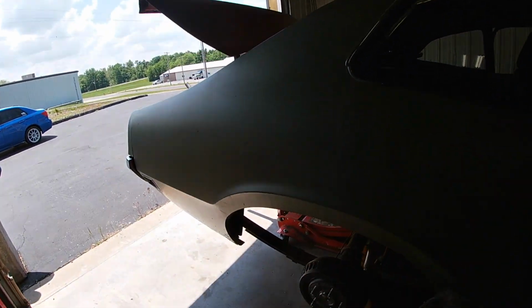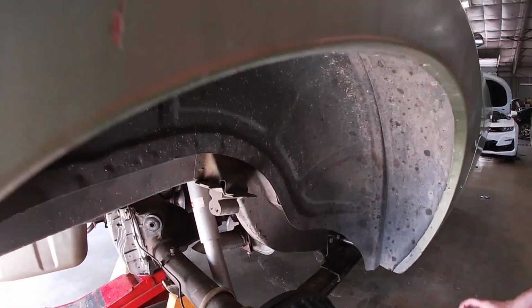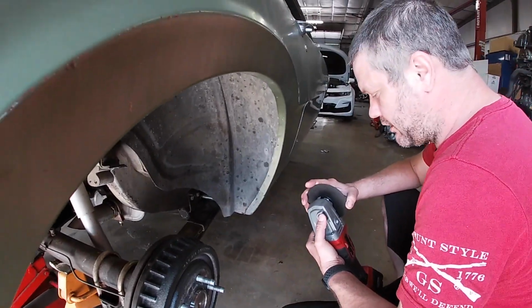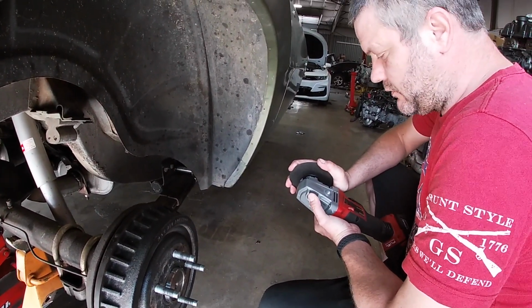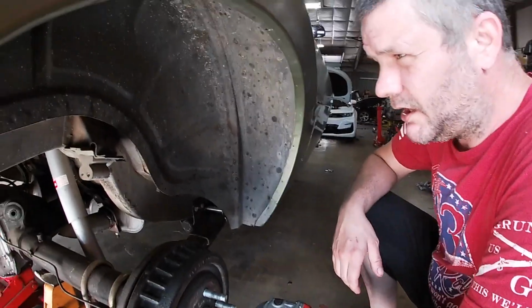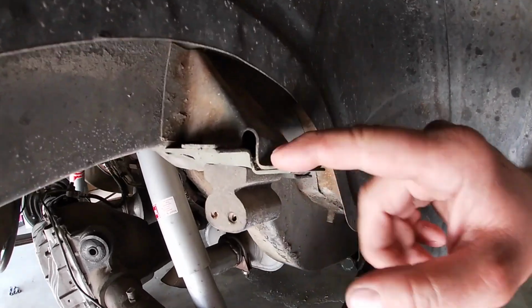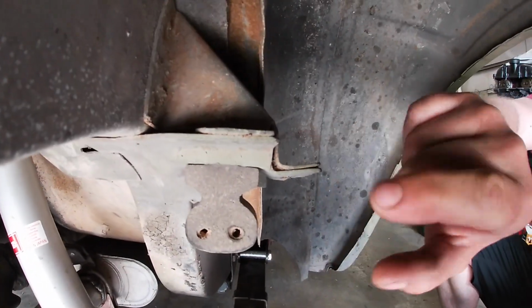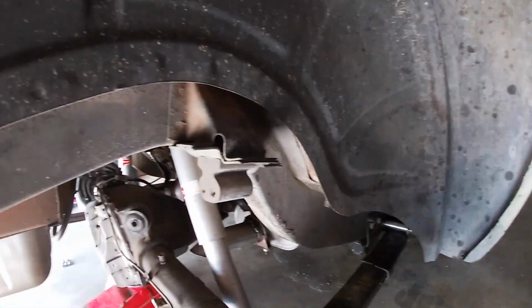Well, you see, the new shoes that we picked up for the Maverick are quite a bit wider. They're wide skis. I think they're about as wide as you can put on here without major modifications. And this is a minor modification. We're going to have to cut this little tab off here. She likes to stick out towards the tire. We don't need that shredding the new Nittos.